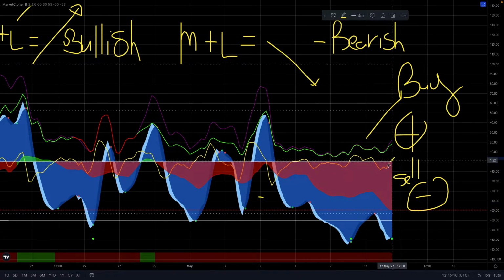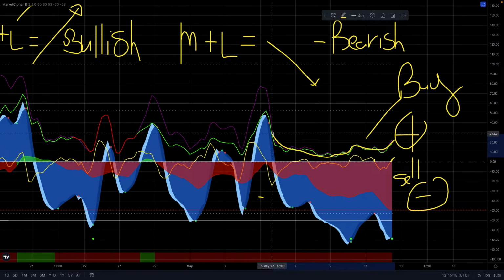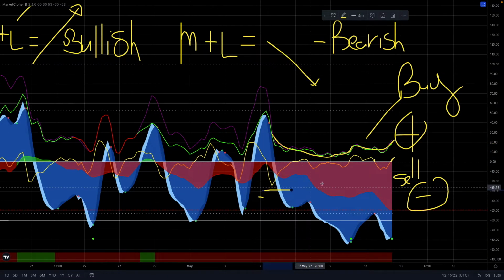I know we have VWAP as well, we have RSIs, but again, these are, I would say, minor determinants of price, right? And I would say money flow, liquidity, and momentum are major determinants. So basically, it's true of everything. You have minors and majors. So if you love to use the minor, that's at your own risk, because that doesn't really affect the very direction of price.